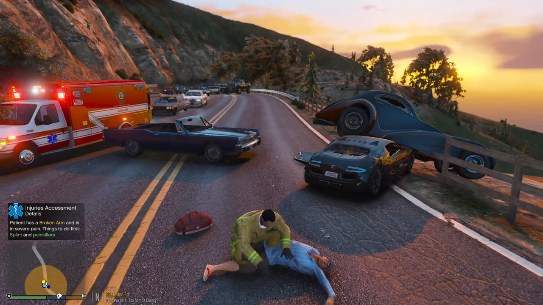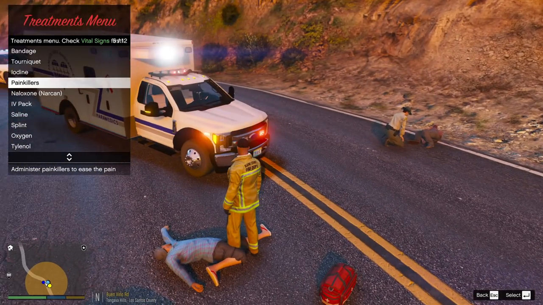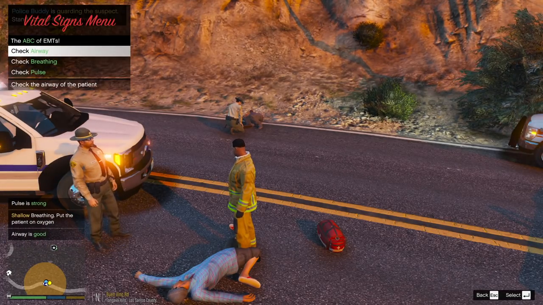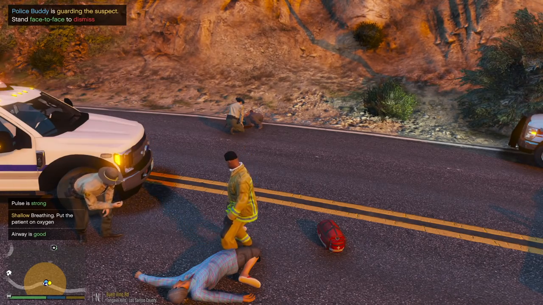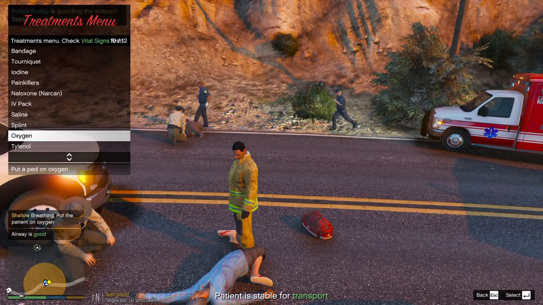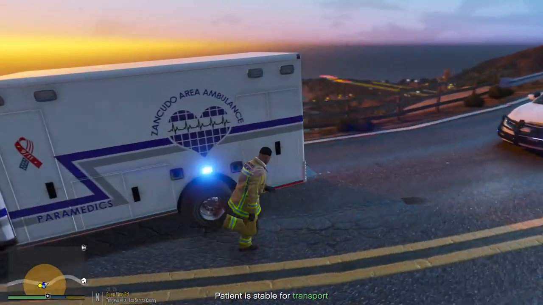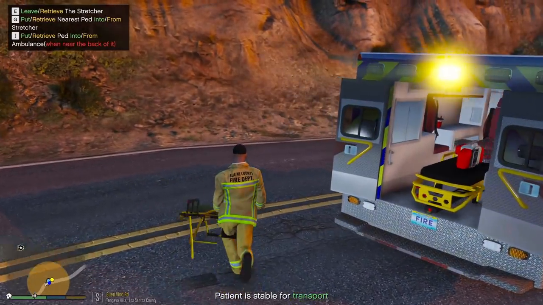This was one heck of a call, guys. Look how crazy this looks. Okay, quick vital check. Pulse strong, shallow breathing, airways good, so we're gonna give him oxygen. And then he should be ready for transport after that. Alright, patient is stable and ready for transport. So I'm going to take him. If they don't take him, they may take him first, but I'm going to try to take him.